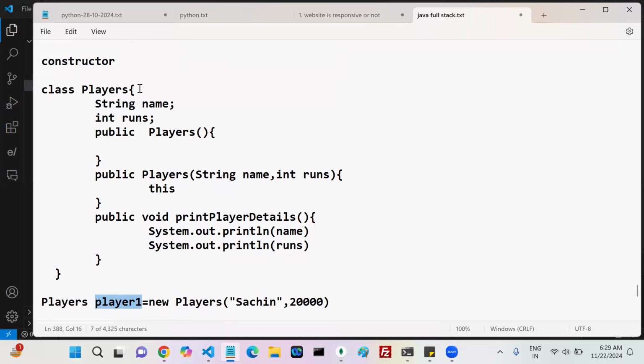Now, is that object available in the entire class or one specific method? Not one specific method. The current class object is available inside the class for all the methods. You can use it wherever you want. My this is available here, here, and here.